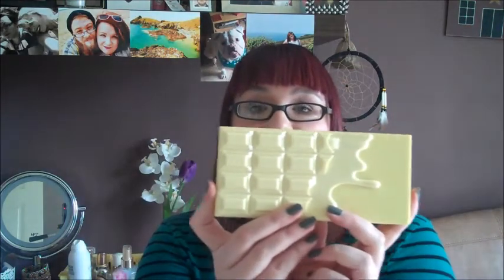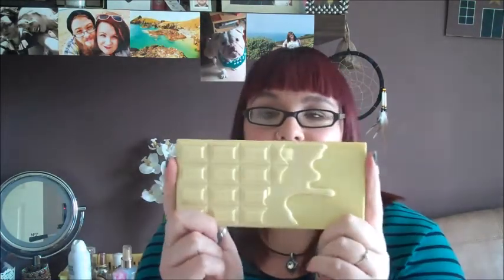We'll start with eyeshadows because they are phenomenal and I've got quite a few palettes to show you. We'll start off with the Naked Chocolate from the I Love Makeup range, which is their sister brand. Pretty much the same stuff, but just look at this packaging - it's like a massive bar of white chocolate. It just looks so good I want to eat it. This is the Naked Chocolate palette, apparently a dupe for the Too Faced Chocolate palette. It comes in a case like this, and inside we've got 16 eyeshadows all around the chocolatey nude taupe colours.